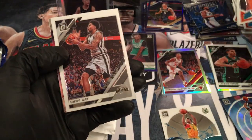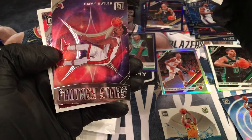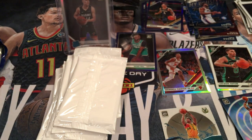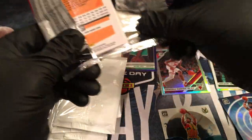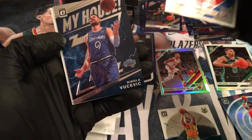Cameron Johnson, young Cameron Johnson. Alright, Rudy Gay. Jimmy Butler. My god, I'm going to have to speed this up — we're at the 21-minute mark. Going to get through those white packs. Damn phone. Tyler Herro base, hollow, and a base. Another Vucevic — I don't think I have them yet. I'm getting the whole Vucevic — I mean the whole My House family, getting the whole set.